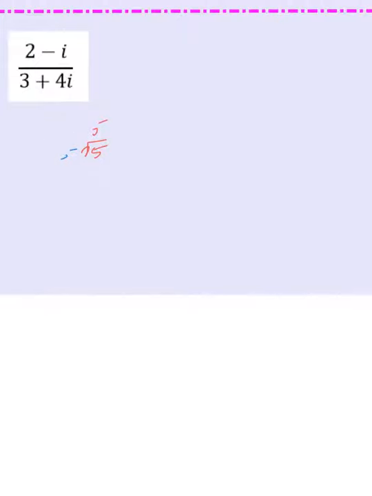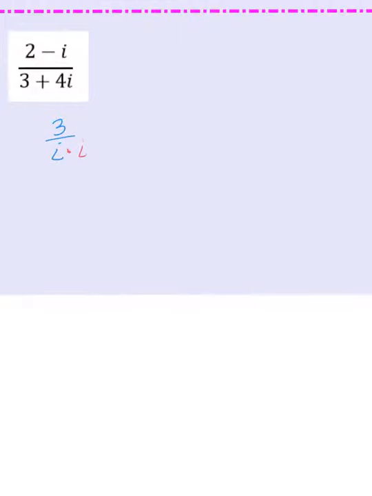So what if I had instead an I in the denominator? What if I had 3 over I? We'll just make it pretty simple. Well, I want to make this I into either I squared, which would be a value of negative 1, or I to the 4th, which is a value of 1. I tend to make it the closer value. Since I is closer to I squared, I'm going to turn it into I squared.